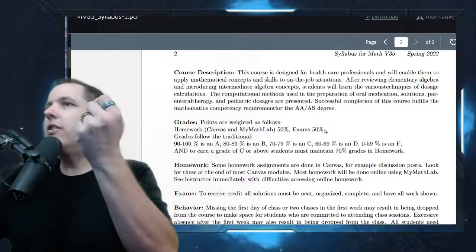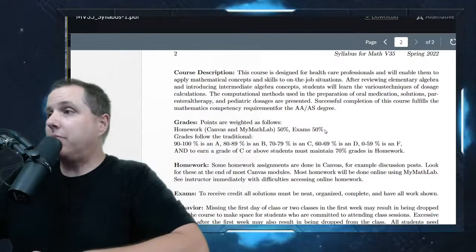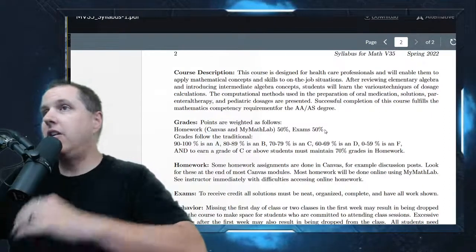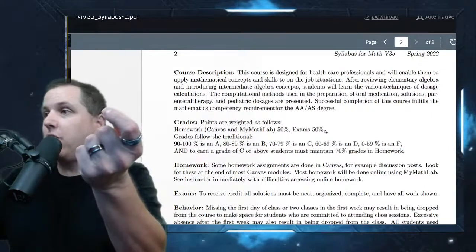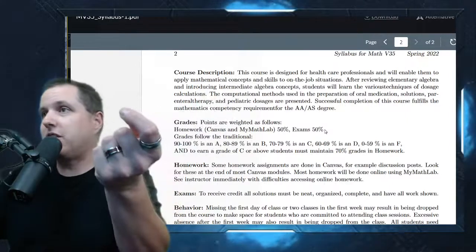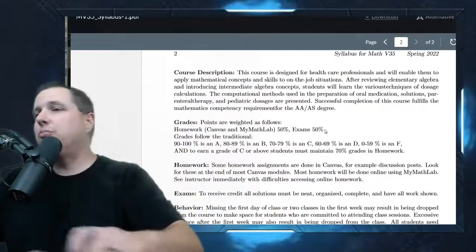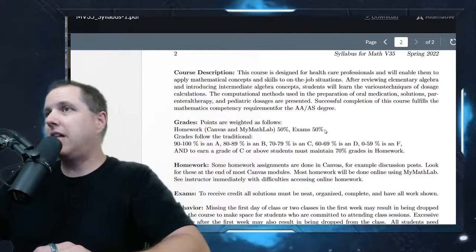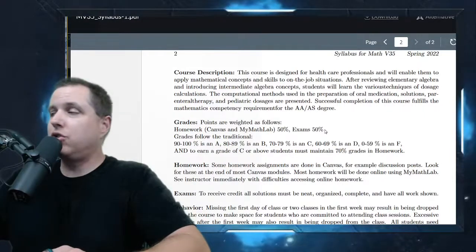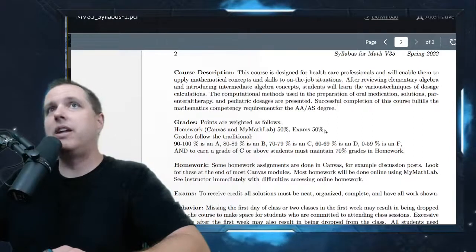I think that's weird. The types of problems that you will see on tests are the types of problems that you see on the homework. They're the types of problems we've talked about in class. They're the types of problems we've had discussions about. So no surprises, nothing weird. If you show up to class, if you do the homework, you should be able to do the tests. You should be fine. Okay?